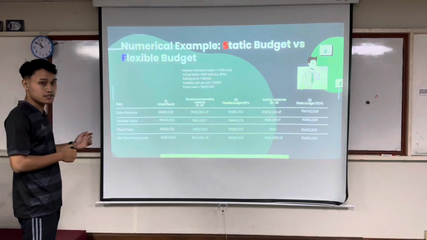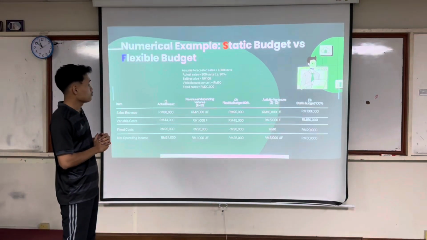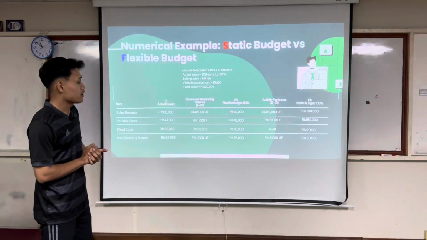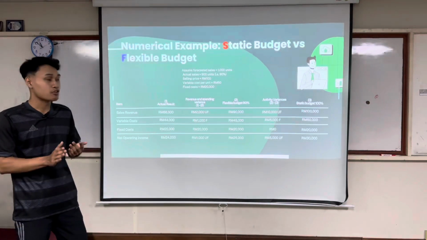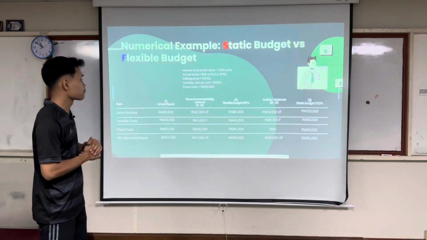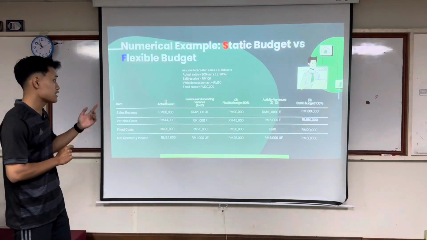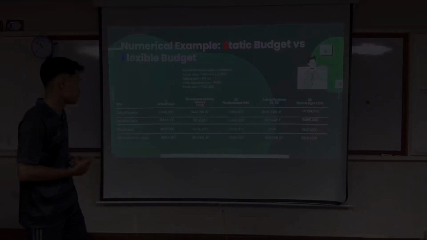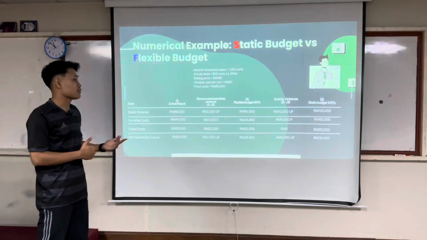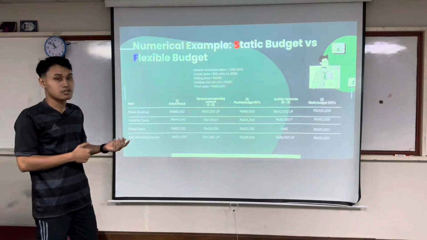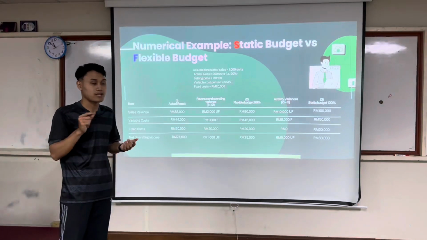Next, variable cost. For the flexible budget it is 45,000, which is based on the actual units, which is 900. From the static budget, we've got 50,000, and the activity variance is 5,000 favorable. This is favorable because the actual activity that happened in the period is less than the planned activity that was stated in the static budget. For net operating income, the flexible budget is 25,000 and the static budget is 30,000. So the activity variance is 5,000 unfavorable. This is because less sales was generated as compared to the planning budget.